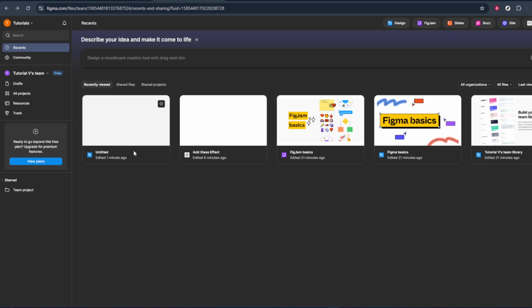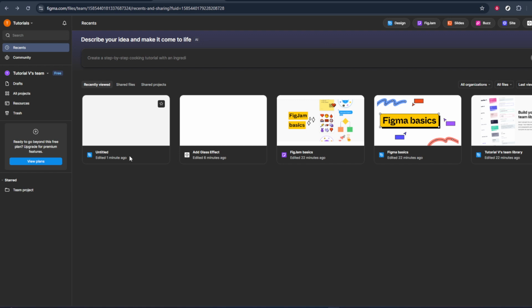Now, follow the on-screen prompts to confirm your choice. This might be as simple as clicking the theme you want, or you may be asked to apply or save your changes. As soon as you make your selection, the interface should update almost instantly, so you can immediately see how the new theme feels.